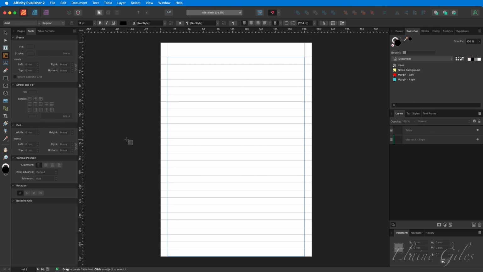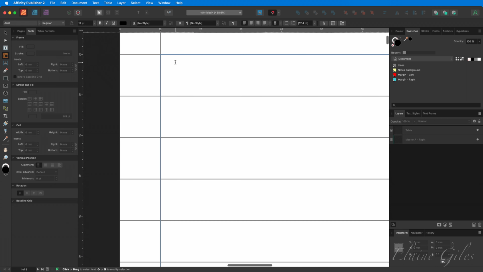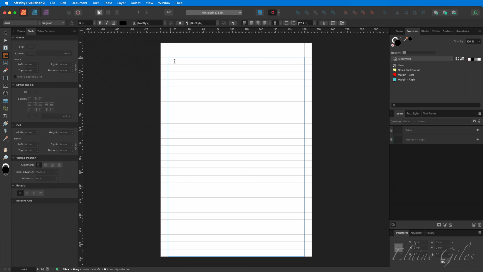You may be looking at that and thinking that there's something odd there. But what it is is the margin showing through. So if I zoom out to the whole thing and use my option here to toggle the preview mode, it isn't that any of those borders are any thicker than the others. It's just that the margins were showing. At this point, we don't really need to see the margins anyway.